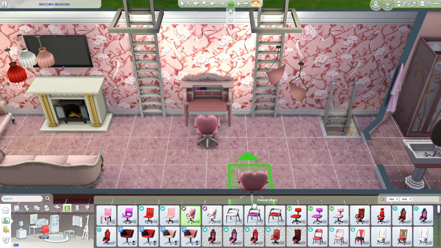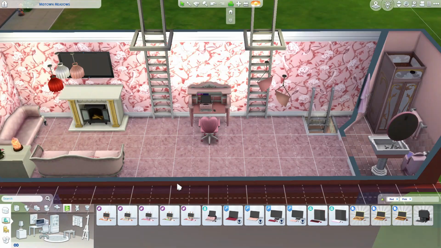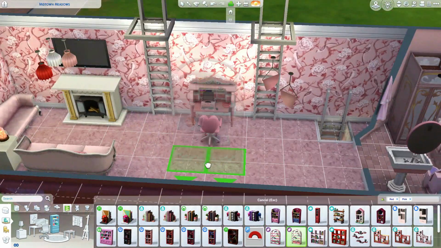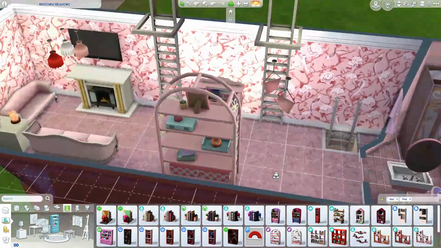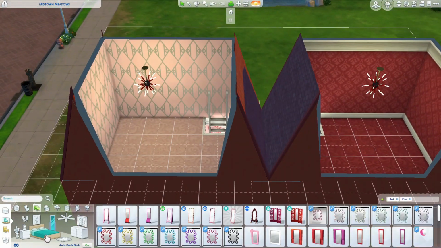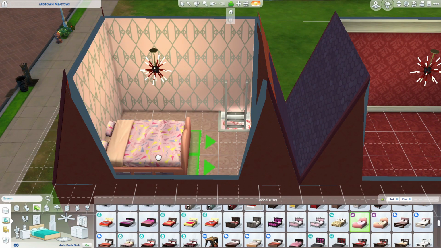But I'm also using this paranormal stuff pack desk, which I think is beautiful. And of course, the Pastel Pop Kit chair. How could I not? It's a heart. That's perfect for Valentine's Day. And I'm also using the bookshelf from the same kit because even though it's flowers, it seems very Valentine's-y to me. It's just very cute.